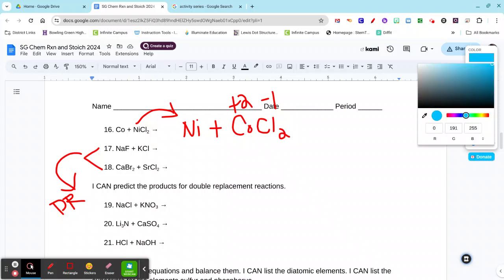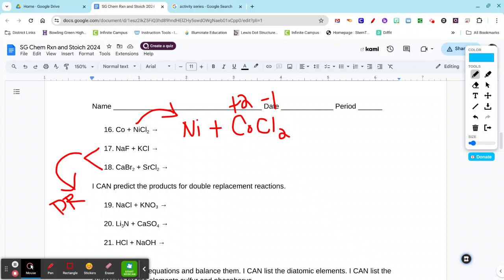So now let's check out the double replacement. You just have to remember to switch your cations. So you're going to get NaCl and KF. When you check your charges, you will see that it's +1, -1, +1, -1, and everything is already 1, so that one's already balanced. This time we're going to switch the Ca and the Sr.